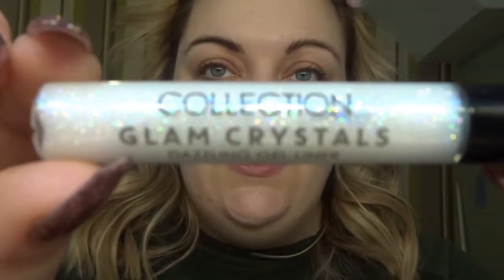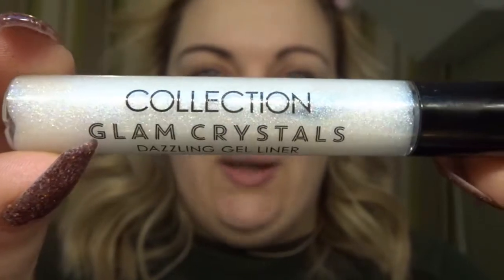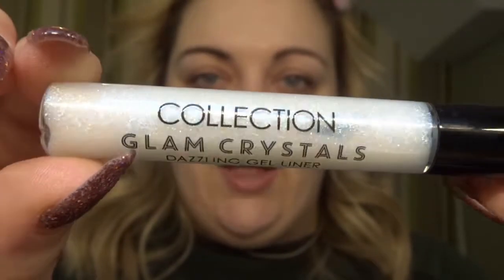The other thing that I used on my eyes, obviously because it was Christmas, was this. The Collection Glam Crystals, and look at that sparkle. It is just a pure glitter. What I did was take it out, put some on the back of my hand and dot it over my eyes with a brush, which you will see a bit later on, just because it was New Year and you can't go New Year without glitter.